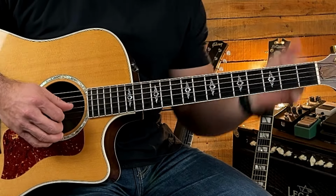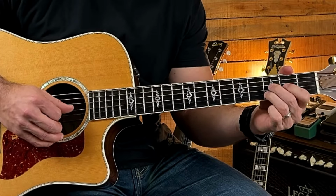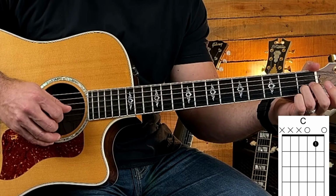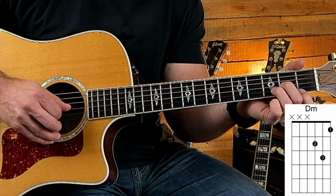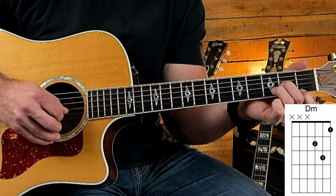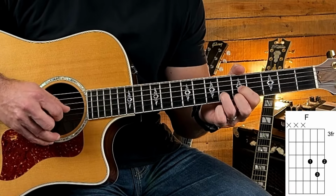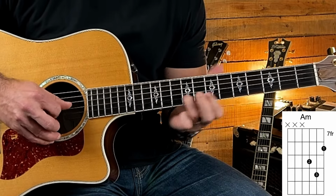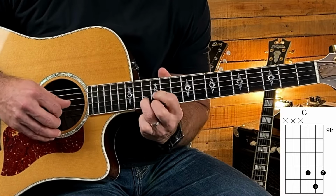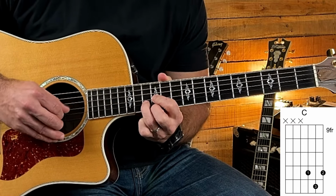Now, when you do that pattern, make sure that you don't speed up, that the change of the chord is on the thumb. So thumb, one, two, one. See, when you change the chord, it's on the thumb. Thumb, one, two, one. Thumb, one, two, one. And then you can descend. So, see?